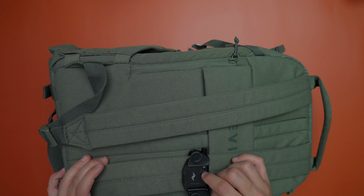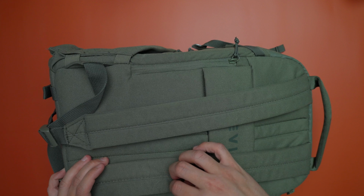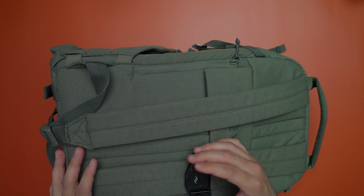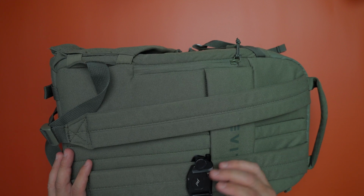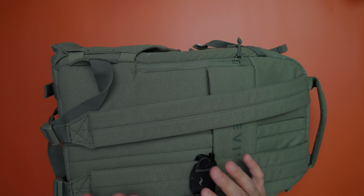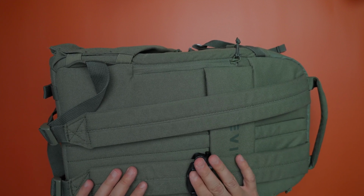But basically you put a plate at the bottom of your camera and you can just clip it right onto here. So that way you can kind of go hands-free if you're wandering around and you want to be able to just throw your camera onto your strap or take it off quickly and put it right back. It's really great, really helpful. So love having this on here.